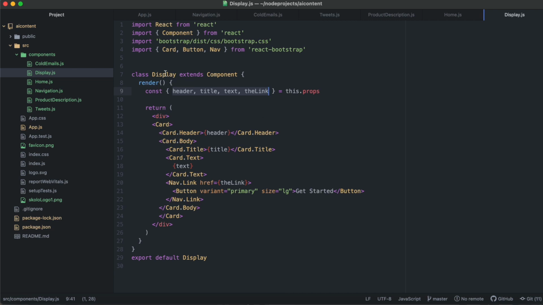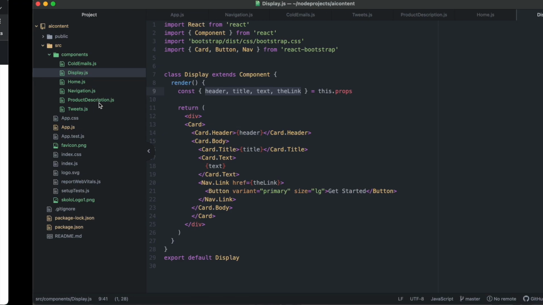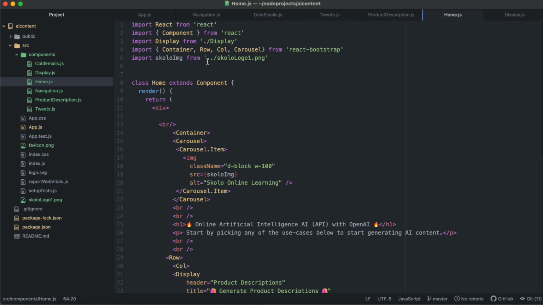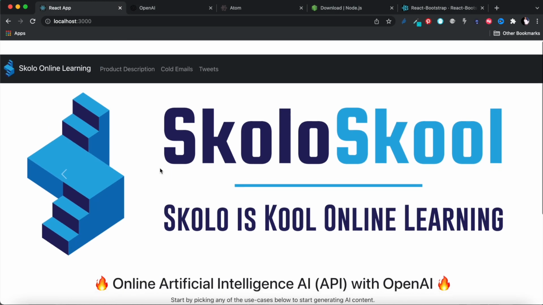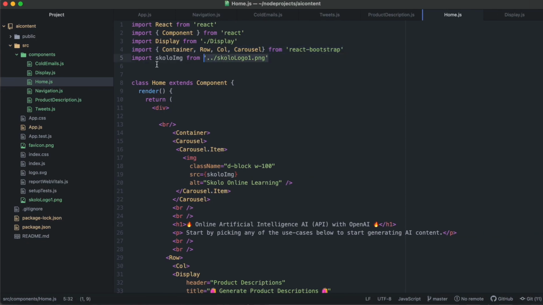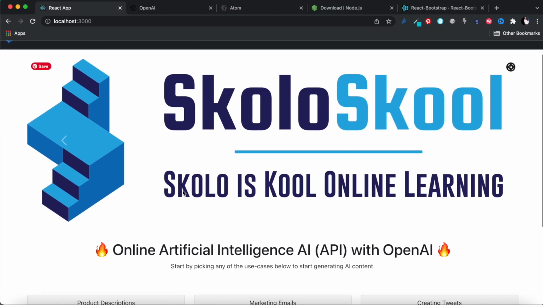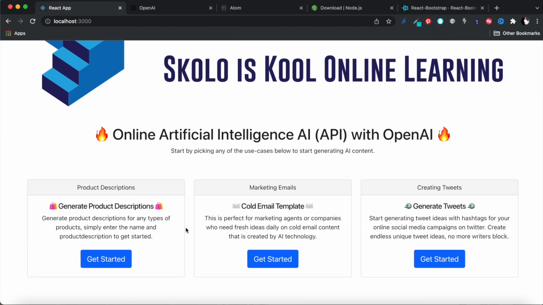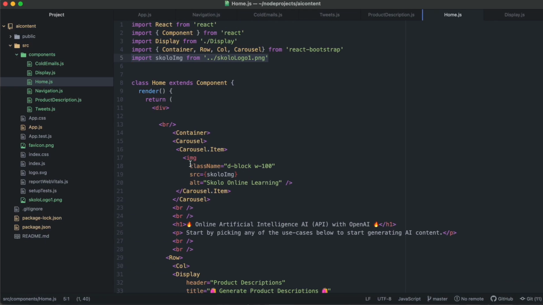And I'm going to then import this display inside of our home.js because I want to build this on the home page. All right, so inside of the home.js, I'm just going to import the display at the top there. And then the other thing I'm going to import in here is a carousel and a container and a row and a column. This is just going to help me with the layout of the page. So what we have over here at the top is the carousel that I have with just one image. That's the image that I'm going to download from there. And then I've got rows and columns so that I can structure this properly, as you can see. So we've imported our rows and the columns like that.